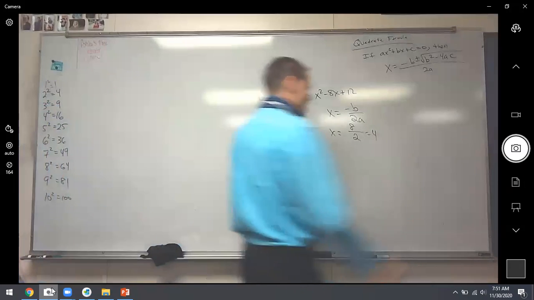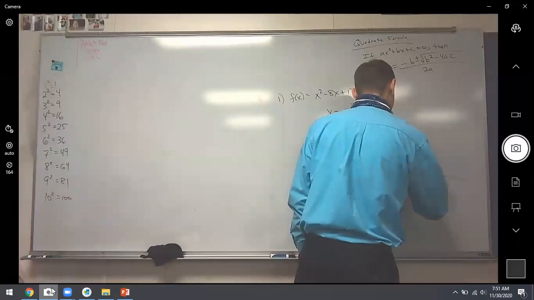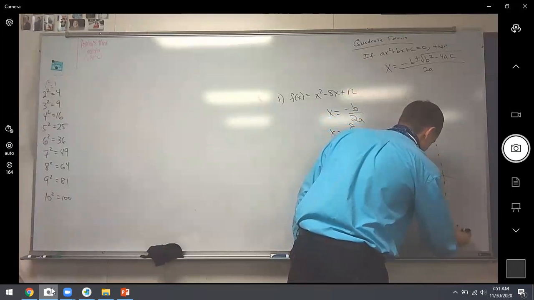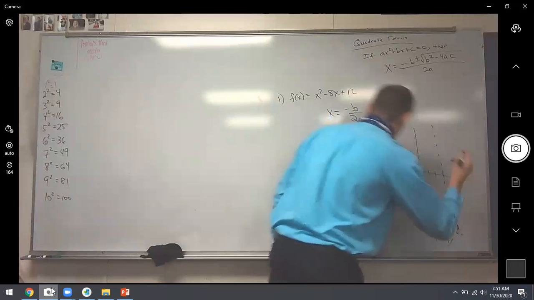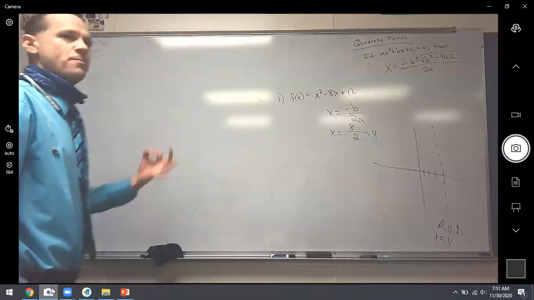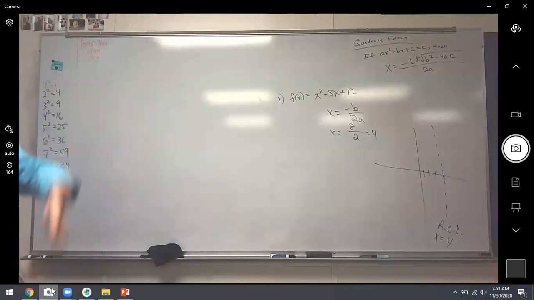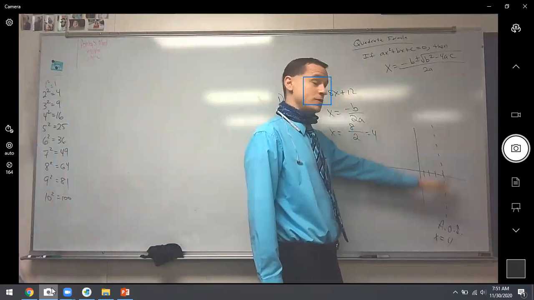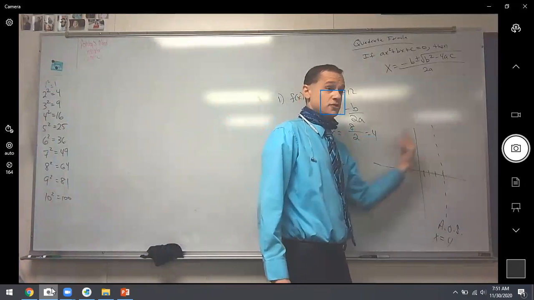So right off the bat, that is the equation of your axis of symmetry. Your axis of symmetry is a line given by the equation x equals some number. It's a vertical line. Vertical lines are x equals kind of stuff right there. So you know that it's going to be the same on both sides. It's called axis of symmetry because it's symmetric. It's the same exact thing on both sides.